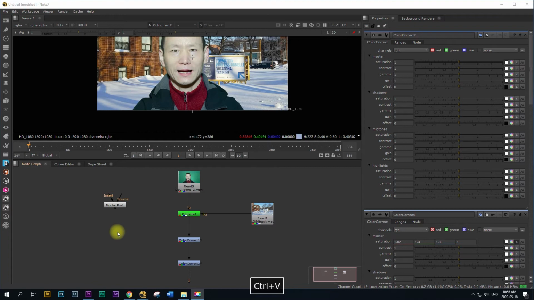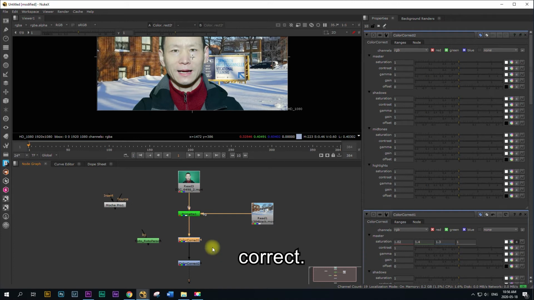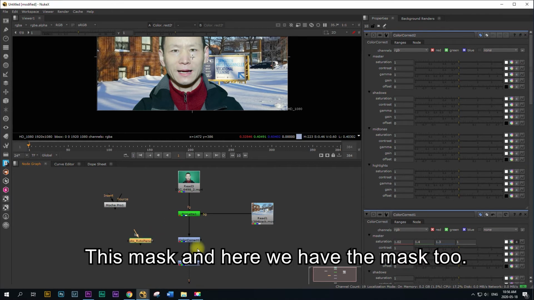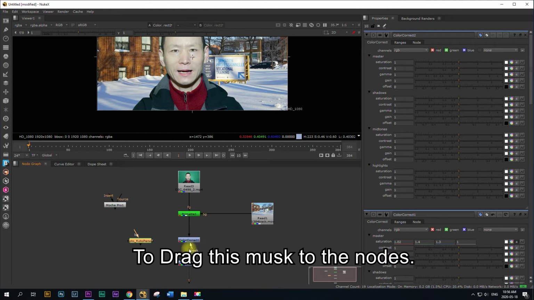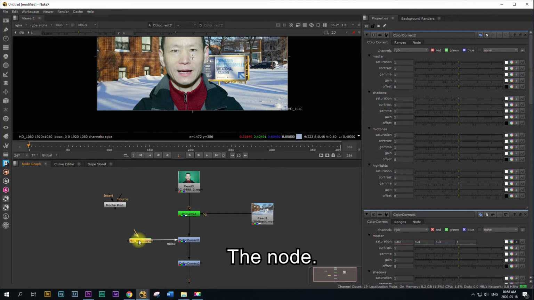Control V. Control C. We can get a color correct. We should pay attention to this mask, and here we have the mask too. So this mask, we should drag this mask to the load.